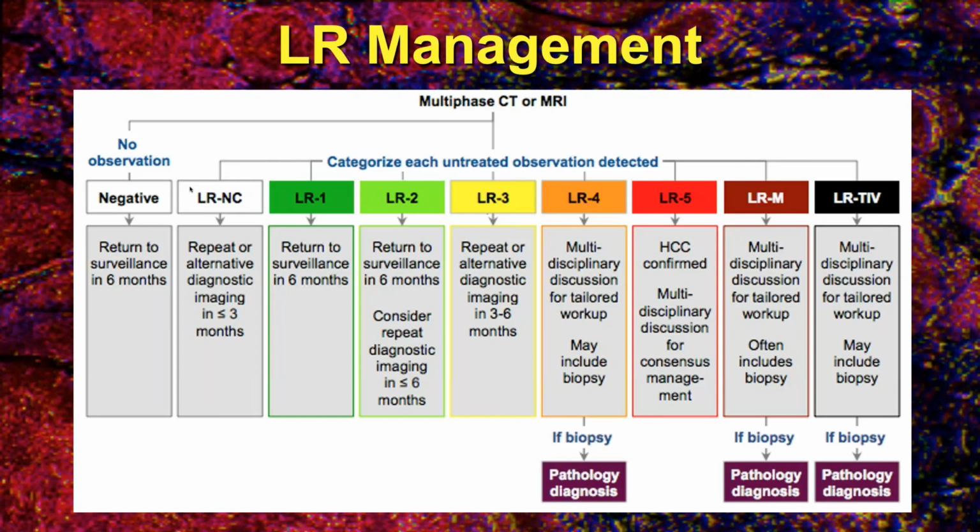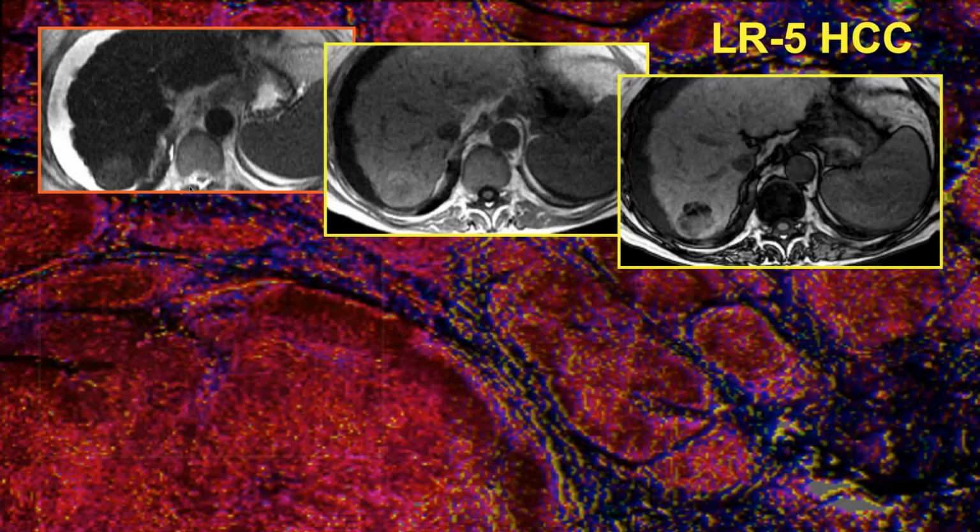Now we'll go back to LI-RADS 5. HCC confirmed. This is the diagnosis. We don't need additional imaging to make that diagnosis. We don't need biopsy to make that diagnosis. It's just multidisciplinary discussion to arrive at the best treatment. Now, some of these patients will get biopsied, but that would be for investigational purposes, perhaps a clinical trial, or perhaps for genetic markers, but again, not to make a diagnosis. And finally, all the way to the right of this slide, LI-RADS TIV, tumor in vein. Very often this will need to be biopsied, assuming that there are treatment options.